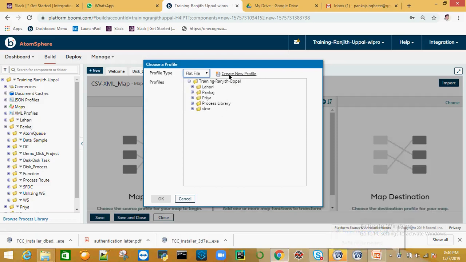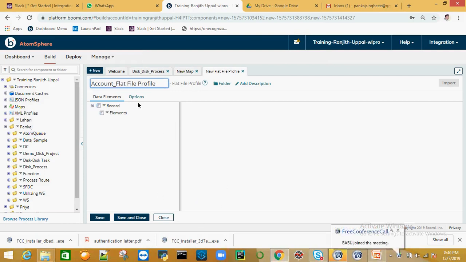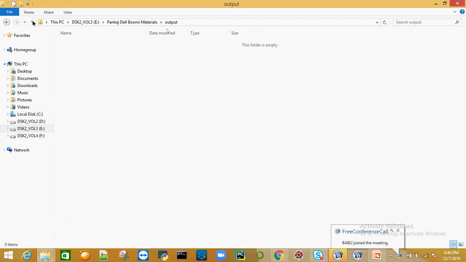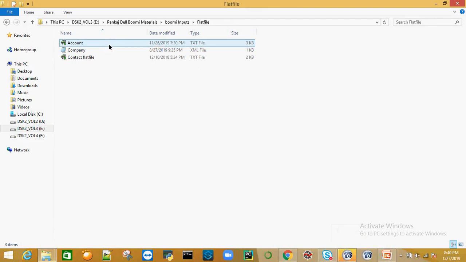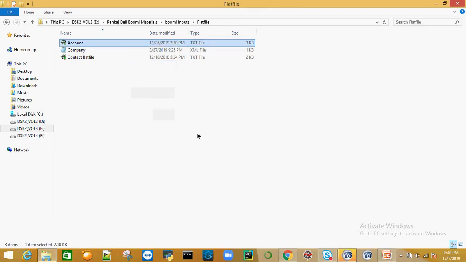So create a new profile. What is this profile? Profiles are nothing but the layout of the data which is coming. I'll name it account underscore flat file profile. If you go through this Boomi inputs flat file, this is the file which I am picking up, opened with Notepad++.